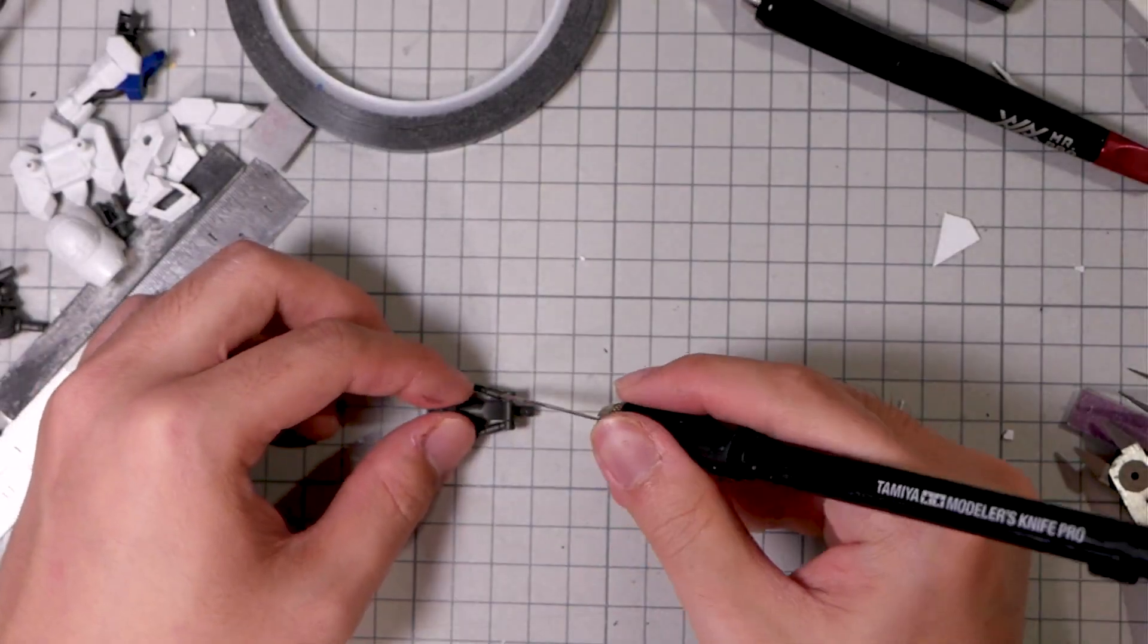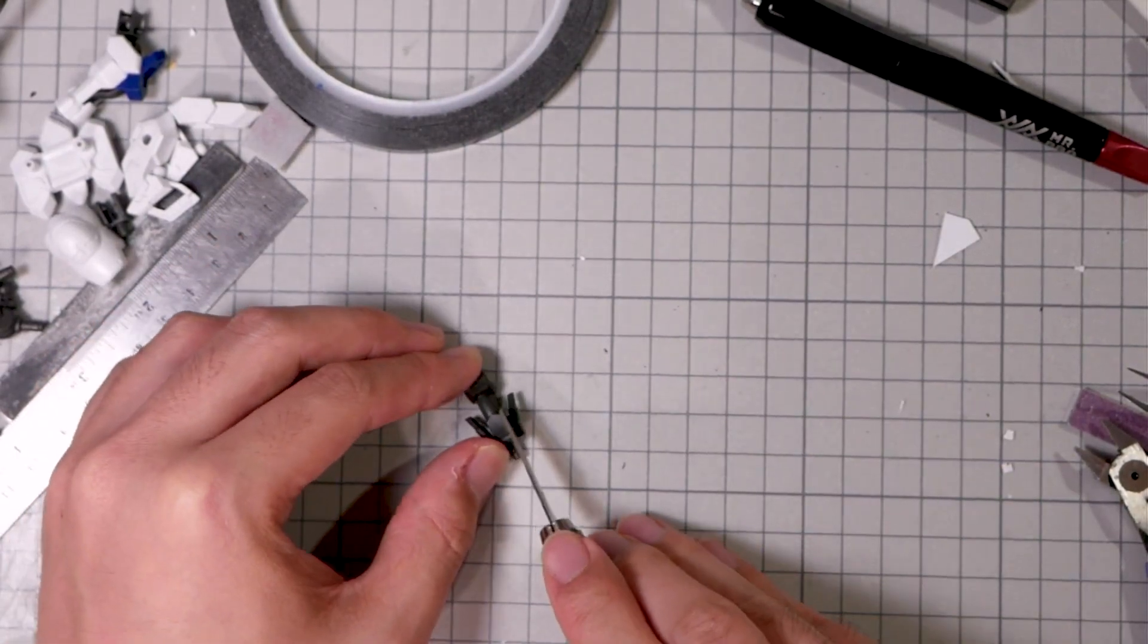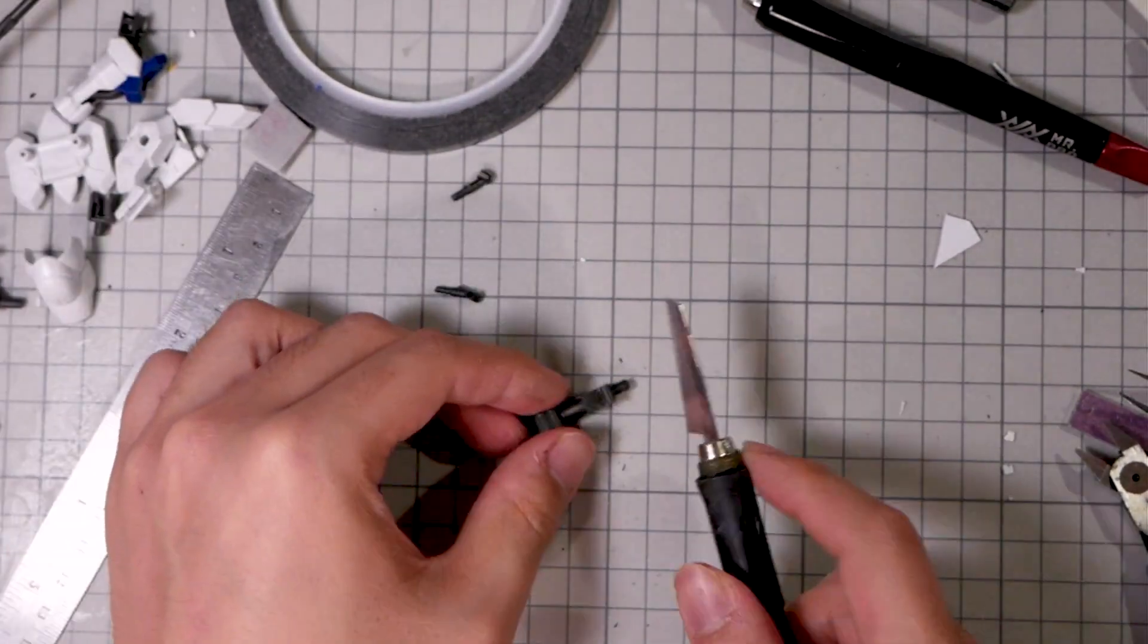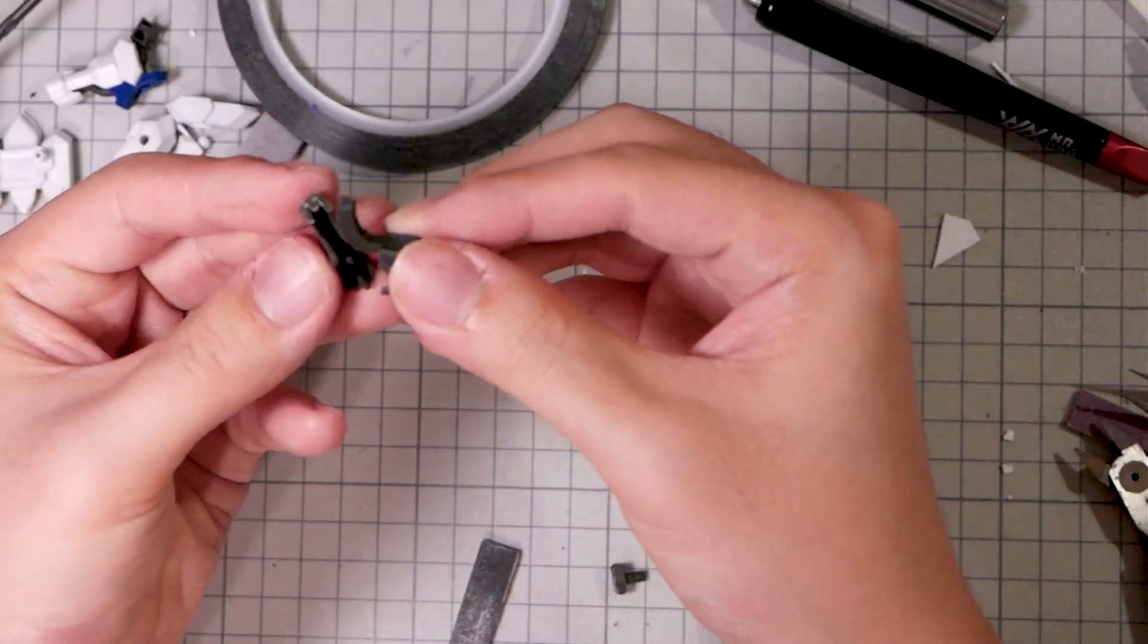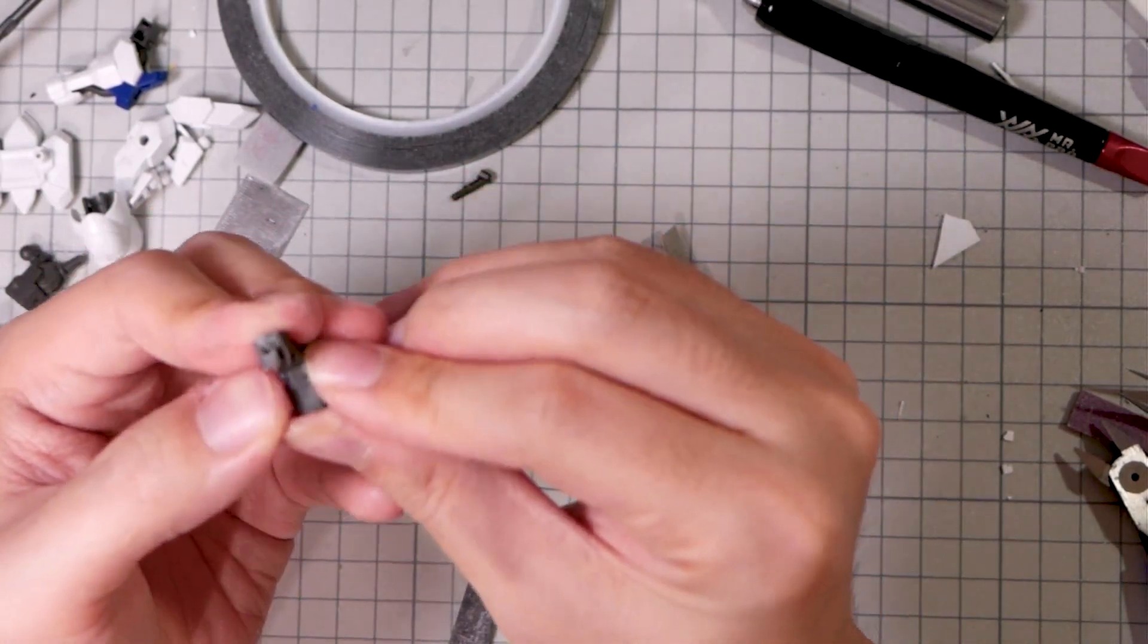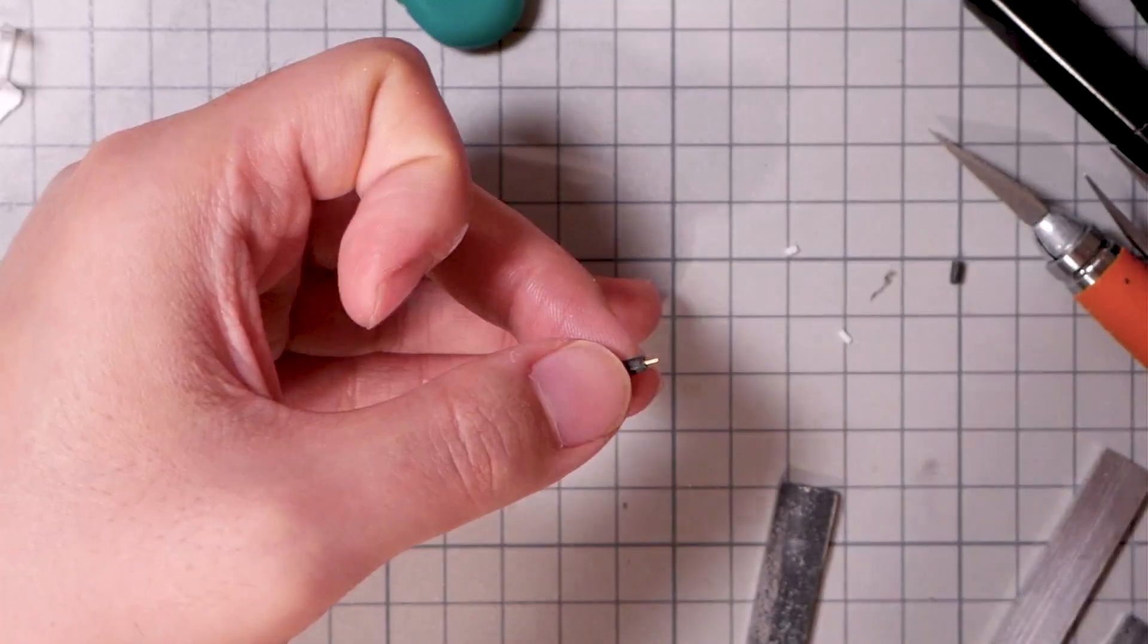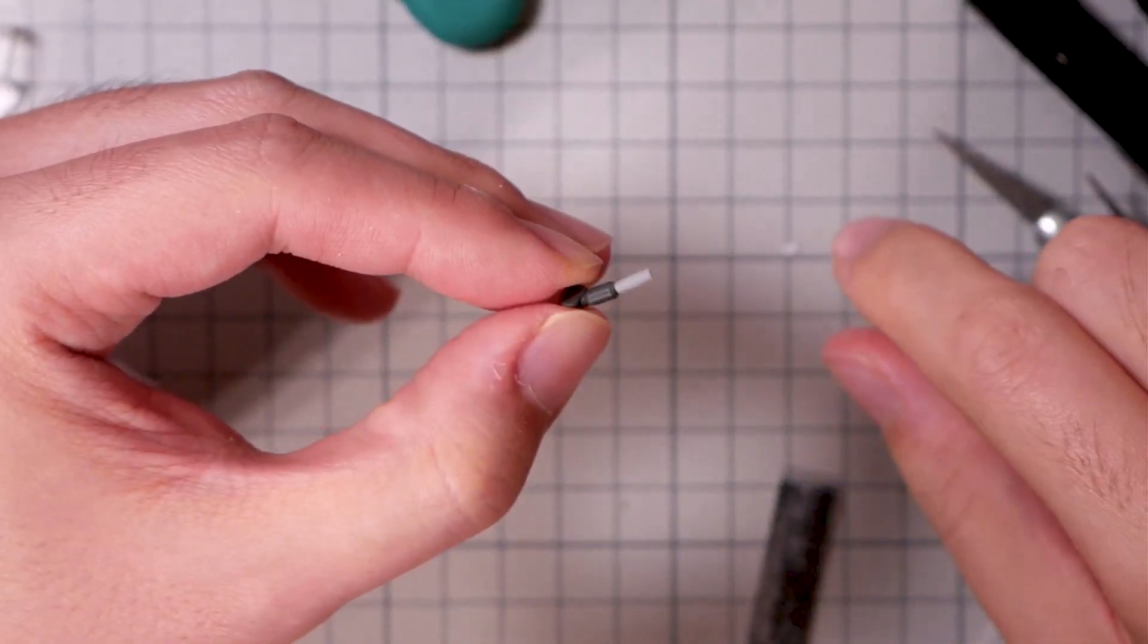I'm also extending the waist a little bit. To make things look natural, I'm going to extend the waist and the hydraulics separately. First, I'm sawing off the hydraulics from the part. With the waist part, I'm cutting the bottom off. It seems like the back part extrudes out a little bit, so the plate we're adding have to go around it. For the hydraulics, I cut off the original pipe, put a metal pin inside, and extended it with some 3D printed parts to keep the proportions consistent.